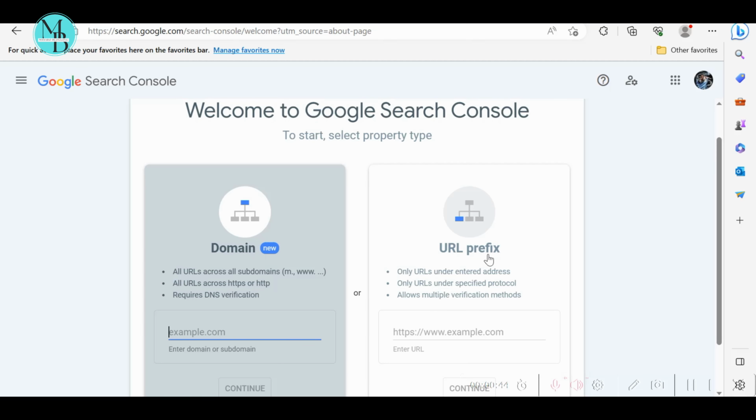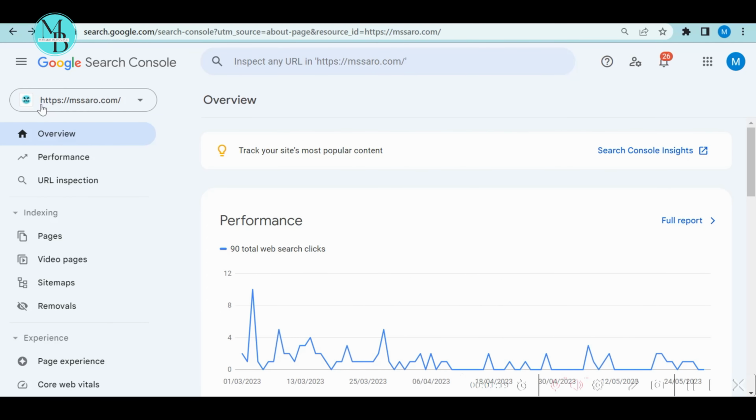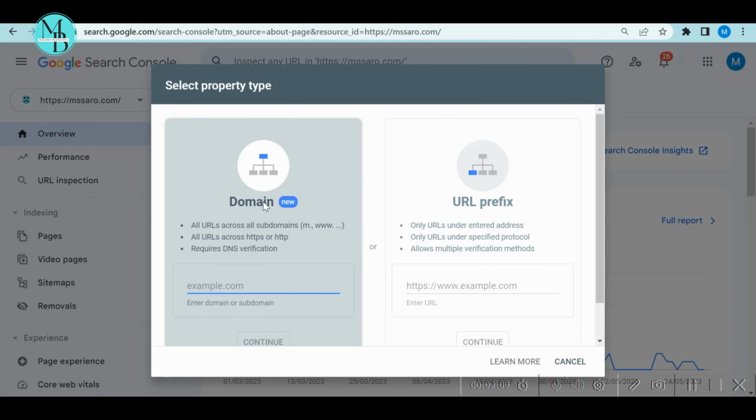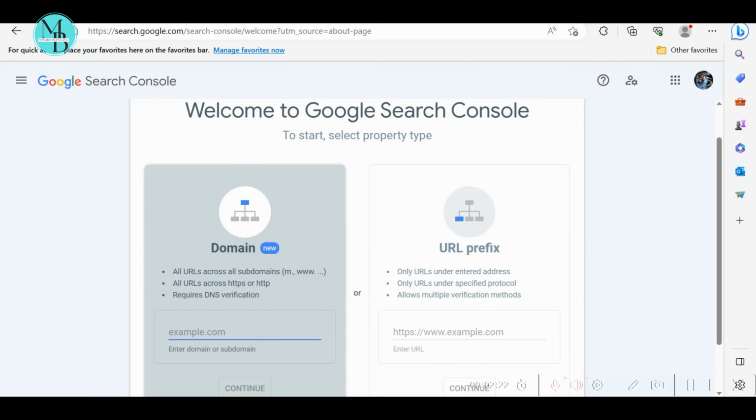Before that, if you already have your website attached with Google Search Console and you want to add one more website to Google Search Console, how will you do that? Let's see that. You have to open your Google Search Console account. As my website is already attached with Google Search Console, that's why it is written here. Whichever website is attached will also be seen here. While scrolling down, you click here and you will see Add Property. In Add Property, you will again see the same two options, that is domain and URL prefix. You can go with any of them and attach your new website here.